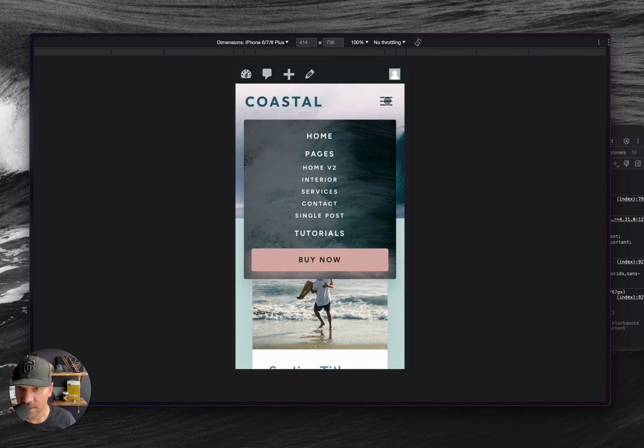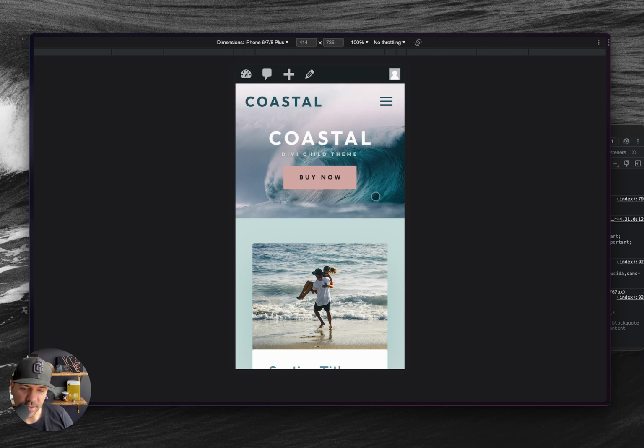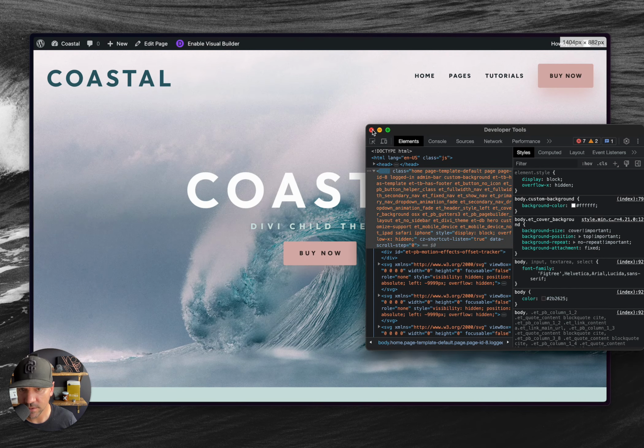So pretty unique. I like doing things on Divi sites that don't take a ton of plugins and effort, but still kind of make people go, is this Divi or not? I don't know. And the menu is kind of a dead giveaway, especially the mobile menu, on if a site's Divi or not. So I like to keep folks guessing a little bit on that.